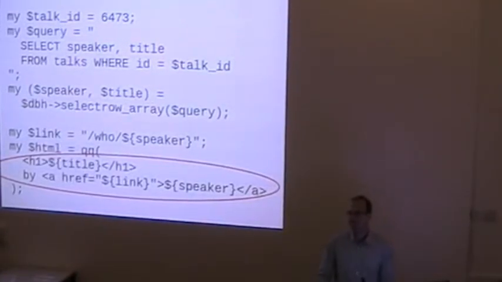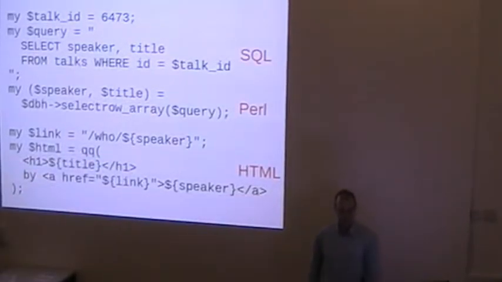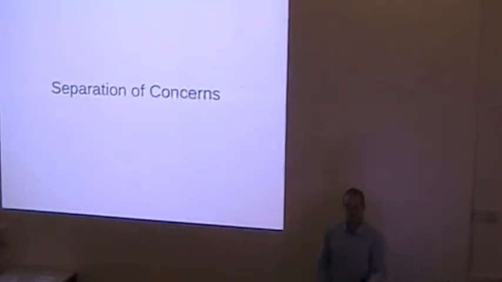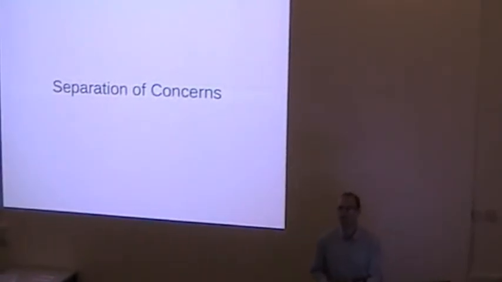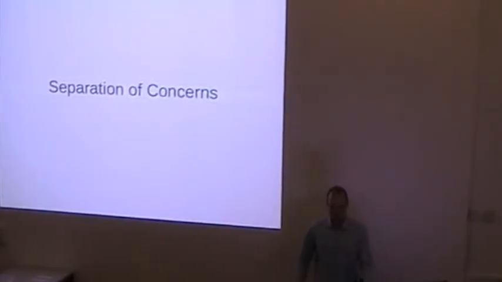Okay, so aside from me committing the cardinal sin of a speaker, what's wrong with this? Well, it's a short piece of code, but it contains 3 different things, and there's more to it than that. There are actually some serious problems in here, which I'll come to. But the separation of concerns is a big problem, because in that short piece of code, we've got 3 different languages, 3 different things to care about.